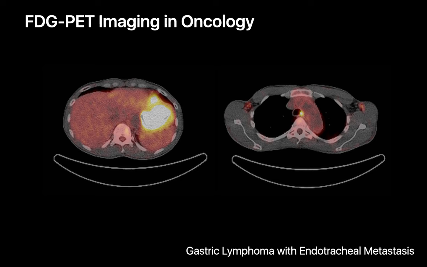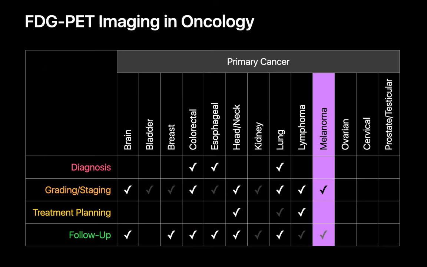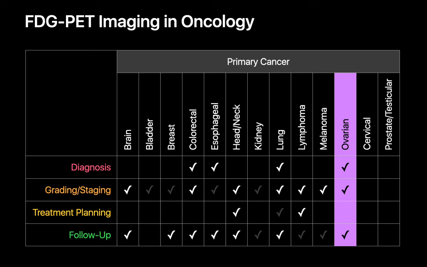PET-CT is superior to CT and MR imaging at detecting distant melanoma metastases and has largely replaced CT and MR for staging advanced melanoma. FDG PET-CT is also useful in the assessment of treatment response to immune modulation and mutation-targeted therapies for melanoma, and for follow-up to detect recurrence. With ovarian cancers, CT and MR imaging sometimes lack specificity, and FDG PET-CT can be particularly helpful, as it is relatively accurate at distinguishing between benign and malignant ovarian tumors — though false positives with benign ovarian lesions like cystadenomas, endometriomas, and mature teratomas, and false negatives with certain mucinous tumors may occasionally occur.